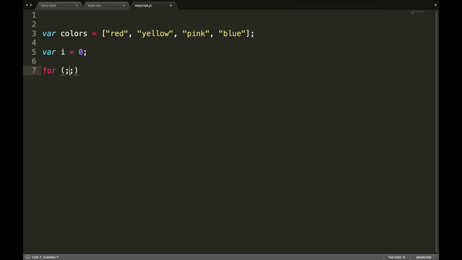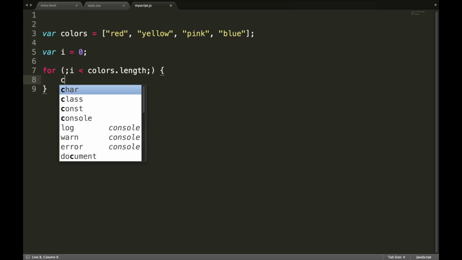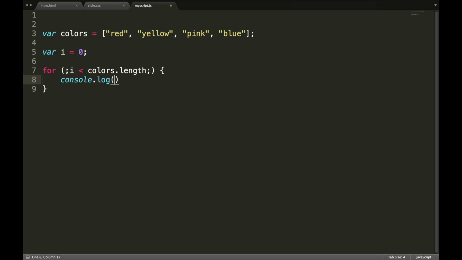And I'm only going to put the condition in this just to show the similarity. i is less than colors.length. So the length, the number of items within this array. Then I'm going to, in my code, use colors to the index of i, adding my increment right here.